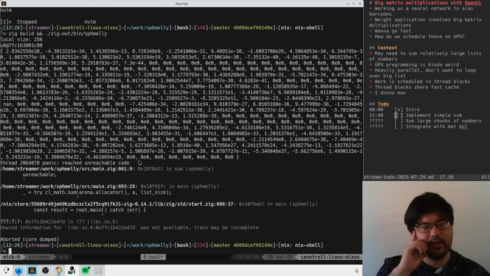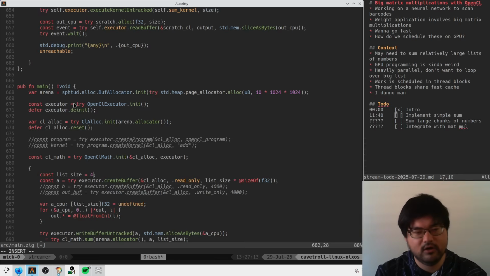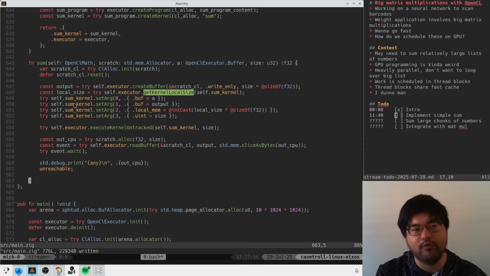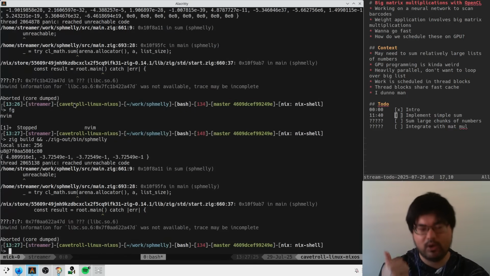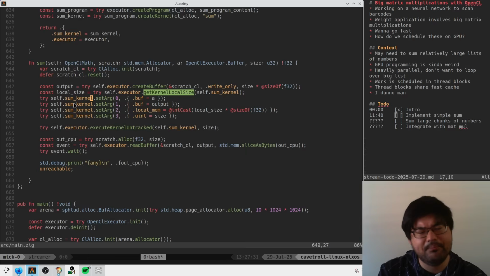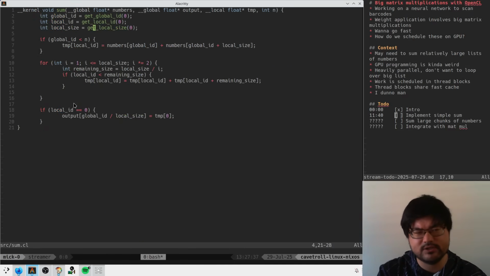Okay. So we got some messed up numbers in here for sure, right? 2.83425E38. Can we really scope this down? We should start really small, like an initial list size of 4, and work our way up from there. So we should get 0 plus 1 plus 2 plus 3 as our output, which is not what we got. It's probably because we're looking at a bunch of garbage memory and using that in our sum, so we need to make sure our bounds checking is right.